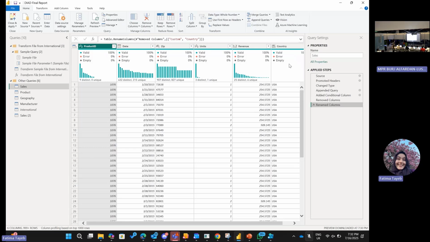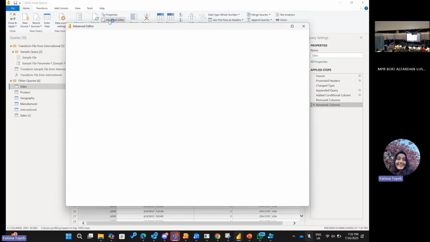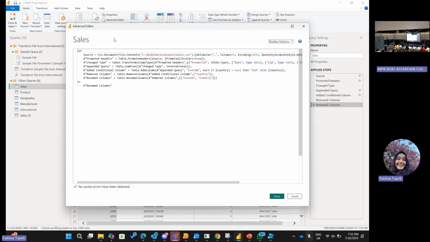So remember, I told you Power Query generates a code called M query. So either maybe you're someone really good with M query, you can go ahead and type it out. The way you would do it is you go to here under Home, you have Advanced Editor. Right, so every single step I did, I'm trying to see if I can zoom in. I can't zoom in. You can see every single step.